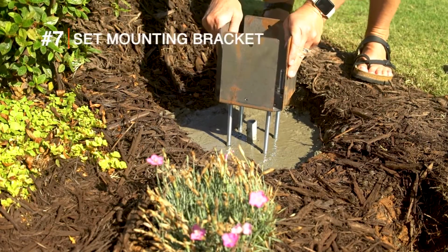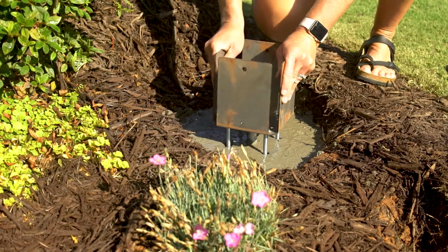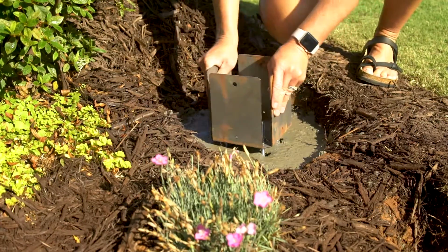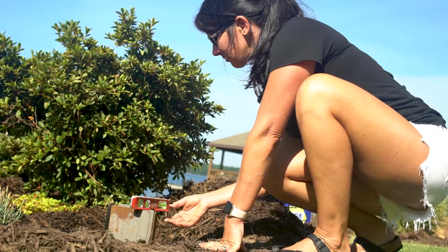With the concrete still wet, place your J-bolt and base package into the center of the footing. Place your base at roughly the angle you want your bollard to face. Now embed the base until the bottom nuts are touching the concrete.